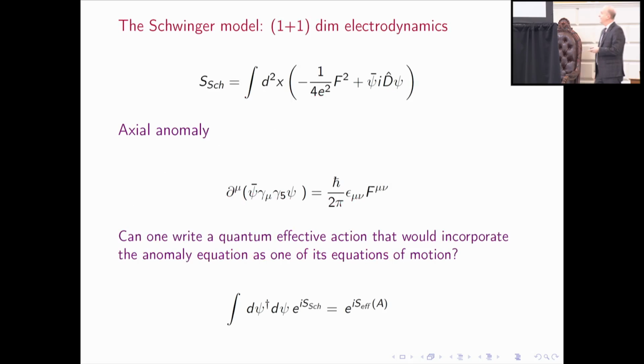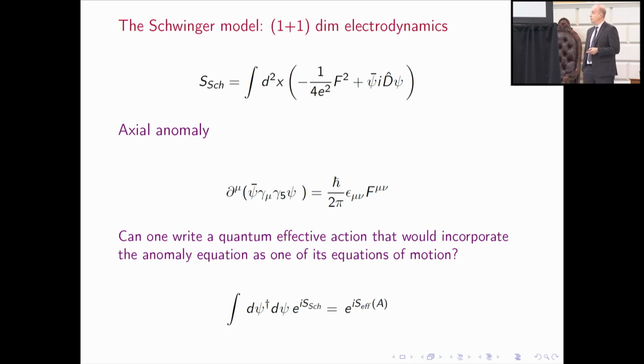So the first equation is an action for 1+1 dimensional electrodynamics, one spatial dimension and one time, called the Schwinger model, because Schwinger was the first one to think about that carefully and exactly. You see the Maxwell term, which is divided by e squared. That's somewhat unusual notation compared to classical E&M books, but it's a convenient notation. It's just a rescaling of your gauge field, the photon. So that's the Maxwell term.